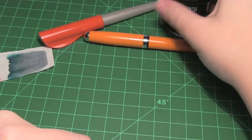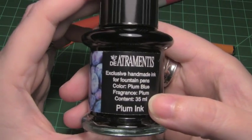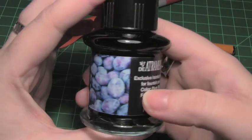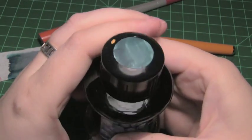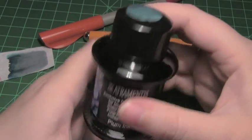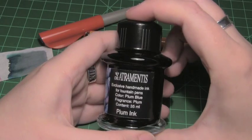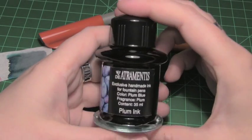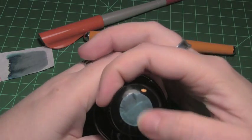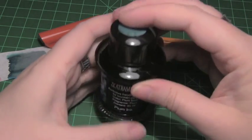So, yeah, there you go. There's DeAtramentis Plum. It is scented. I don't think it smells like plums, and I don't think the color is like plums, but the ink is really nice. I'm glad I bought a bottle of it. I wish I could get the smell out of my pen, but as one who's sensitive to smells, I would caution that this ink does smell. I got a sample that didn't smell. The bottle smells.